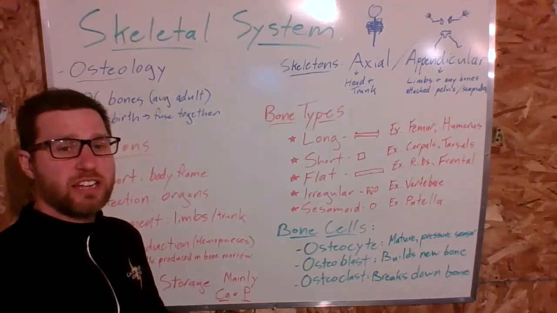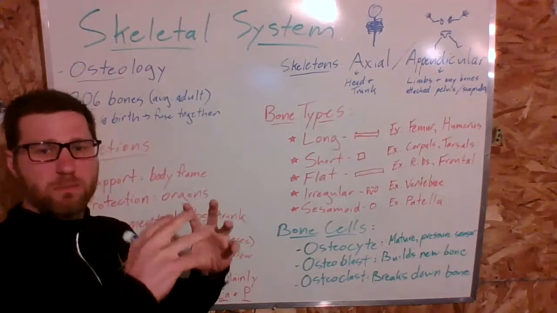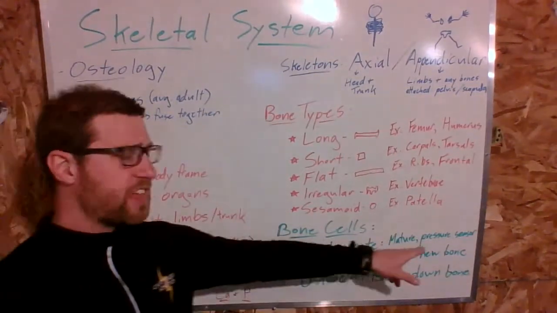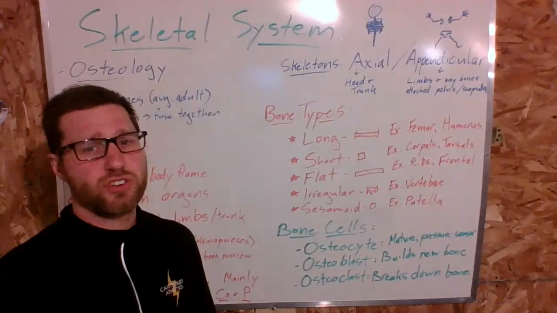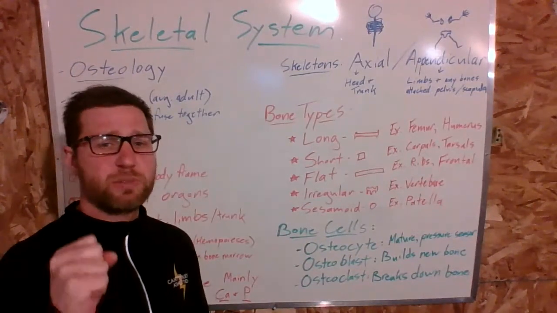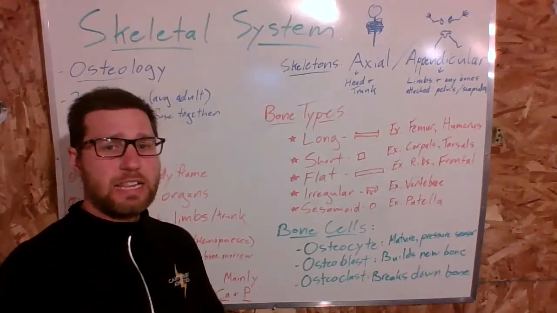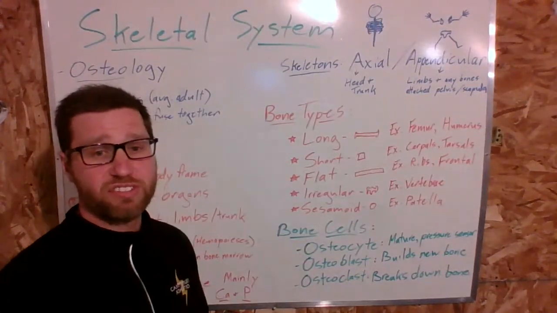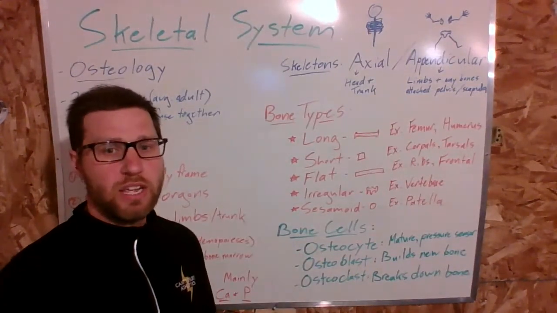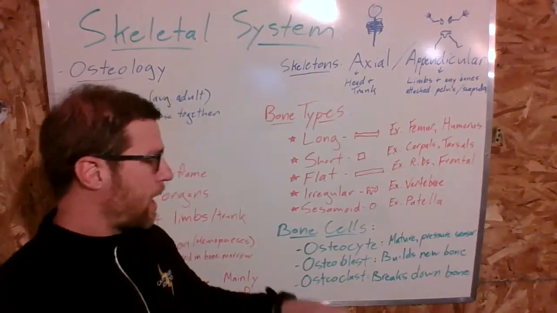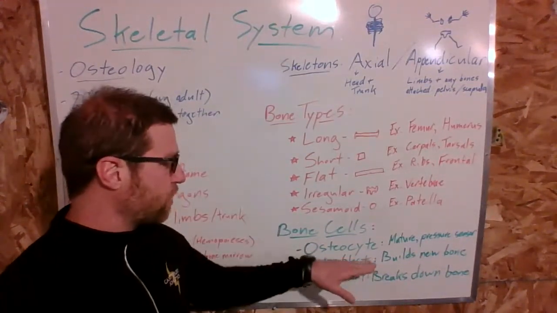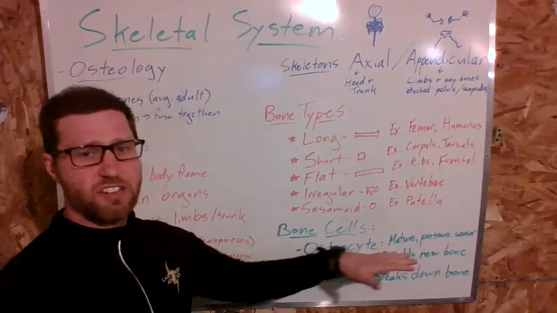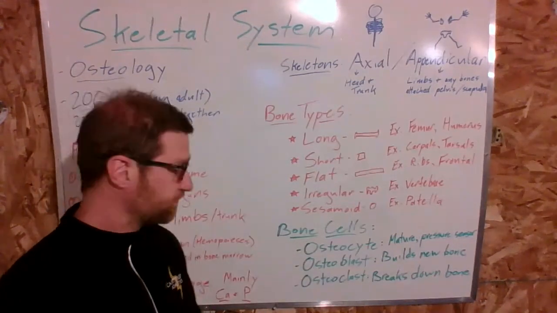And osteocytes are there making up your bone. They also have this interesting feature in that we found that they can actually sense pressure as well. So if I put some pressure on an osteocyte, it reacts, and it will tell the next bone cell what to do in the process of bone remodeling. But I don't have time to get into all that. Just know that your osteocyte is the mature bone cell, and it is also a pressure sensor.